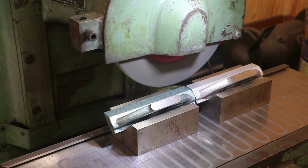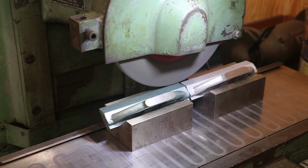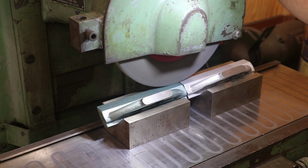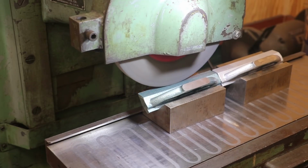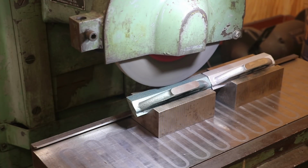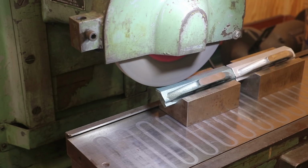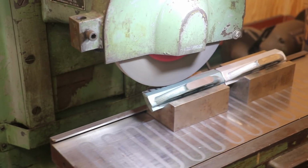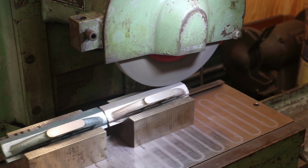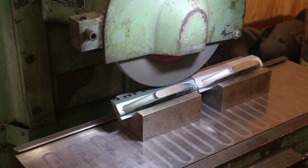I can't tell. It looks to me that that green one is just a little bit higher than the other one. I'm just barely touching there. I'm going to raise it up just a little bit. All I'm trying to do here is make sure I'm not going to gouge anywhere. This first pass by hand here.